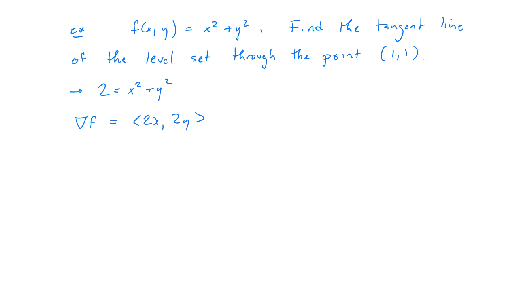Oh, just plug it in. If you plug in x equals 1 and y equals 1, and by level set, we're saying that f is fixed. So at 1, 1, we get f is equal to 2. And since we're looking at a level set, it's saying we're only looking at points where it's equal to that same value. So this part is what makes it so it's 2. So if I plug in, what is then the tangent line?